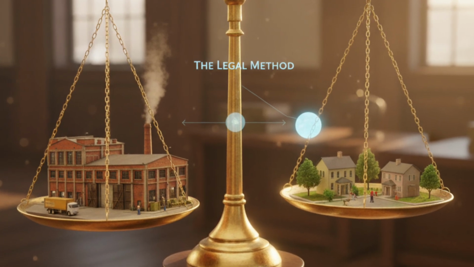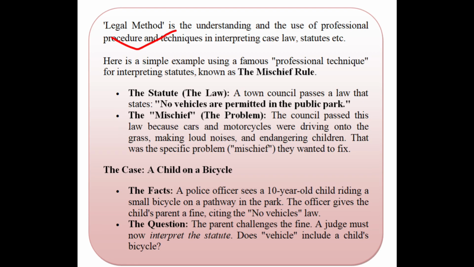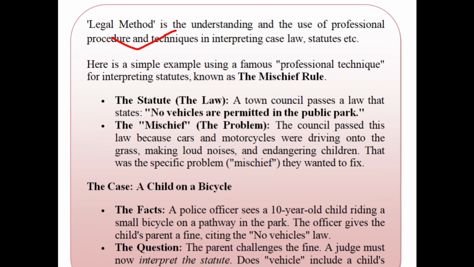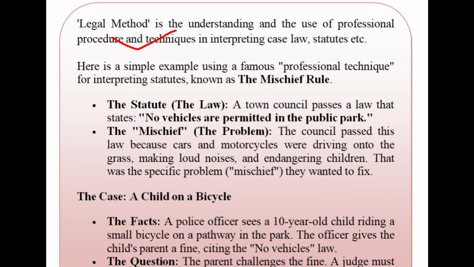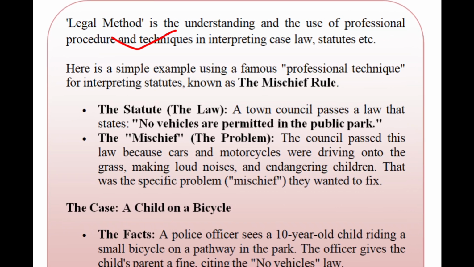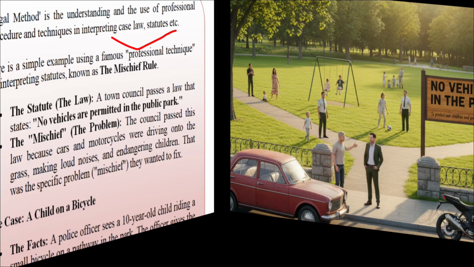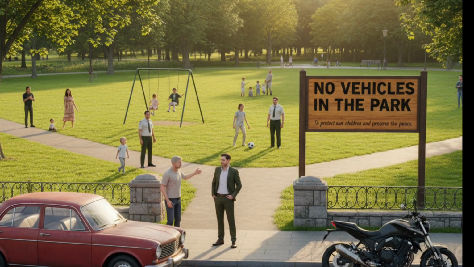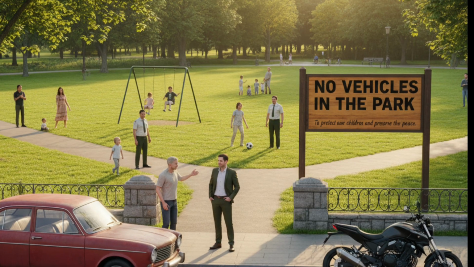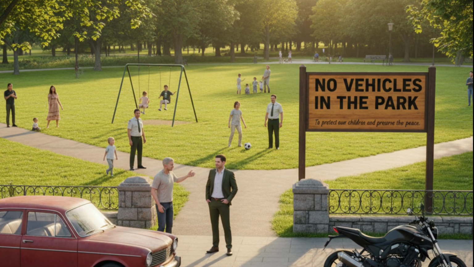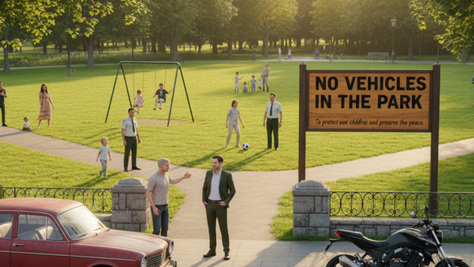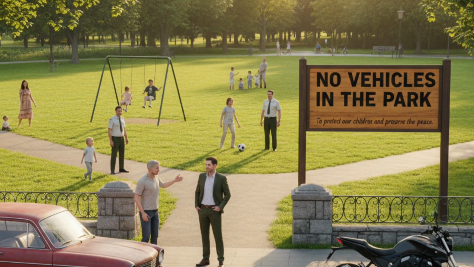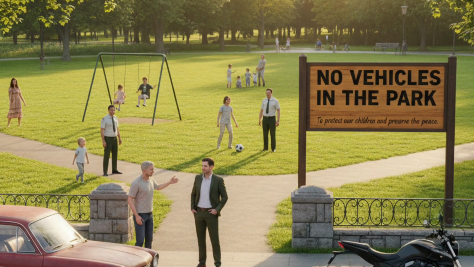Dear friends, legal method is the understanding and the use of professional procedure and techniques in interpreting case law, statutes, etc. Dear friends, here is a simple example using a famous professional technique for interpreting statutes known as the mischief rule. For example, a town council passes a law that states no vehicles are permitted in the public park. Here the mischief or the problem is the council passed this law because cars and motor vehicles were driving onto the grass, making loud noises and endangering children. That was the specific problem they wanted to fix.